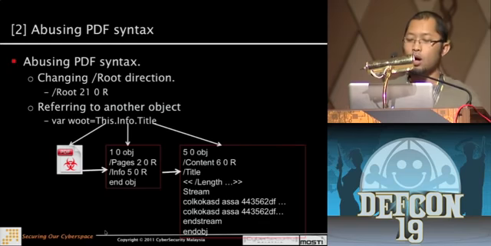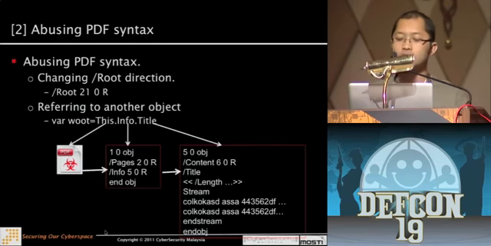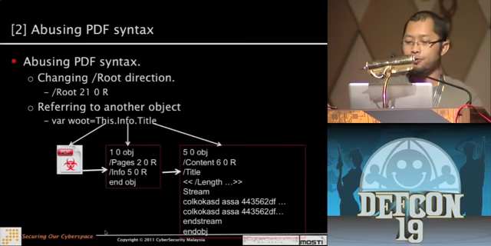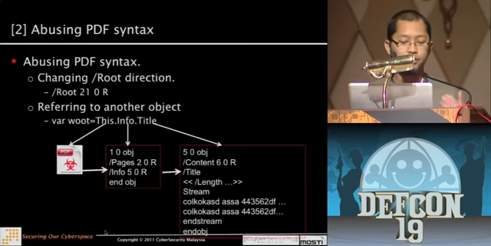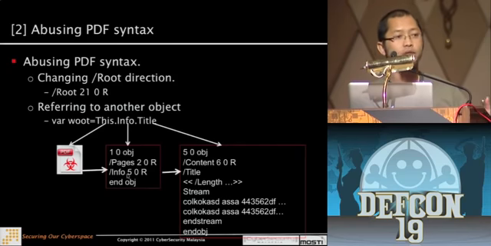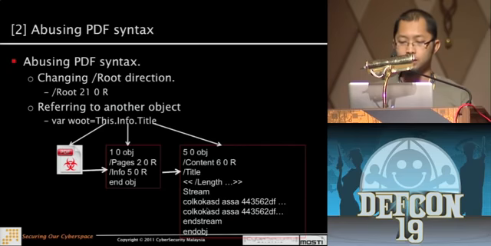The variable var is pointing to an object called this.info.title, which is a kind of OO representation, where this normally refers to the PDF itself, and .info always refers to another component, like for example this one, /Info, which is a reference to object 5. So this is object 5, and then this is your title. So your variable root will be this string. Okay, that's pretty much the obfuscation that we saw in the PDF.